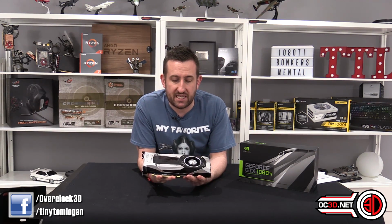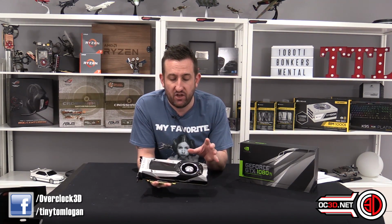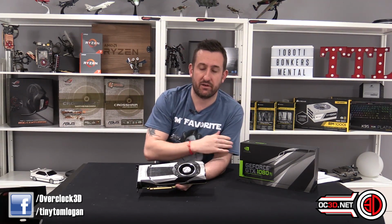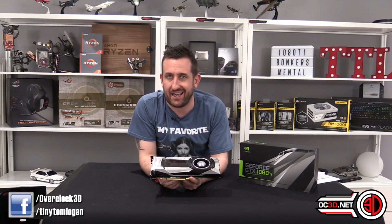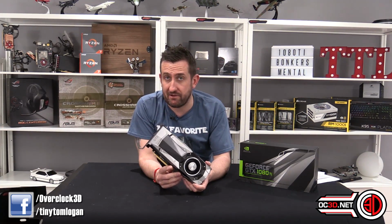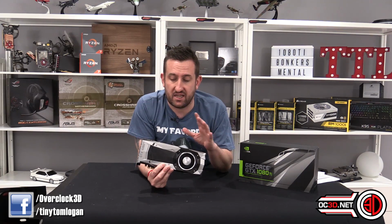The only weird thing is when you do turn the fan up, which you're not likely to turn up to 80 or 100% at home like I did, but you do get a bit of wind noise, which is the best way I can put it. You can actually hear the air entering the card, and I've never noticed it to that extent before. So that's a weird one. That could be not necessarily the air going in the card, but the air going over the extra fin or something. But under normal operation with a reasonable size system and it all running, you won't notice it.